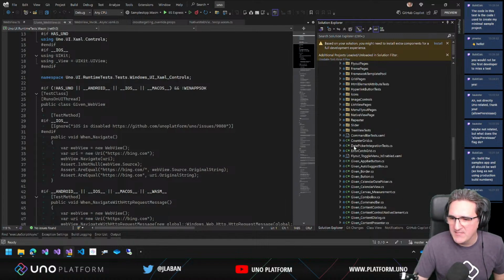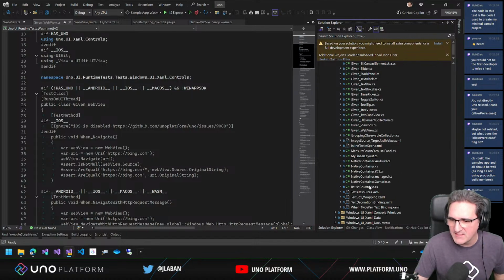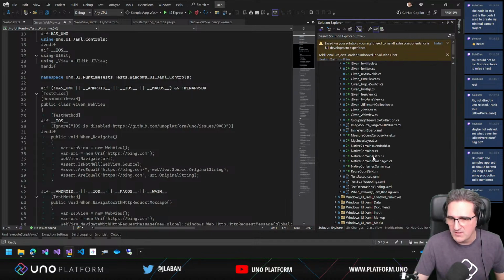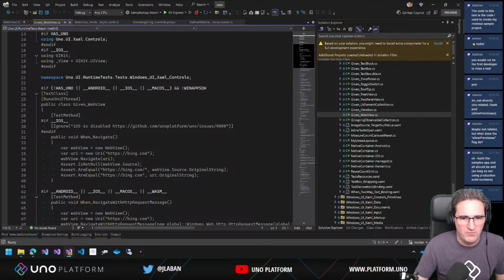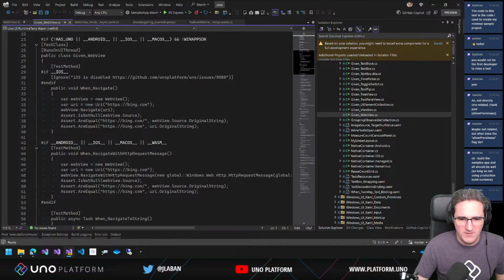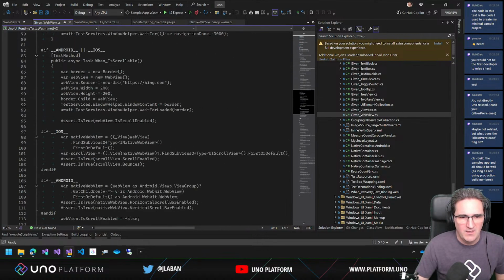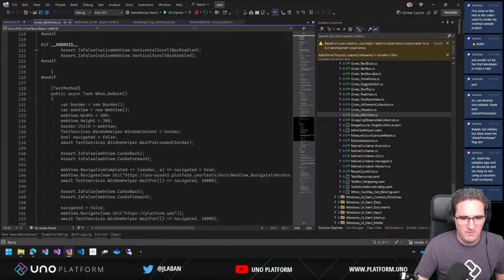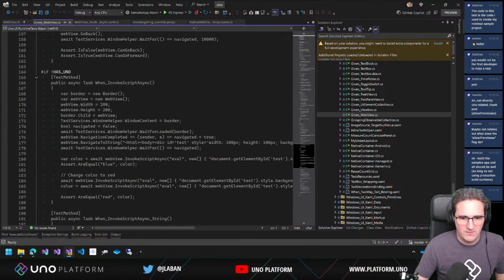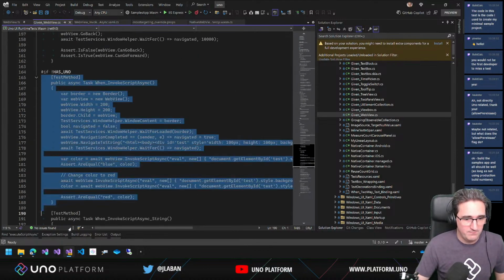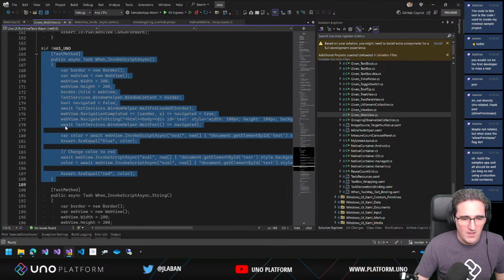Looks like we're missing something. So it looks like tests were added for the original WebView for UWP, but the WebView 2 ones are not there. And is there a test for WebView invoke script async? There's one here, but for some reason we're not executing it, and we should.